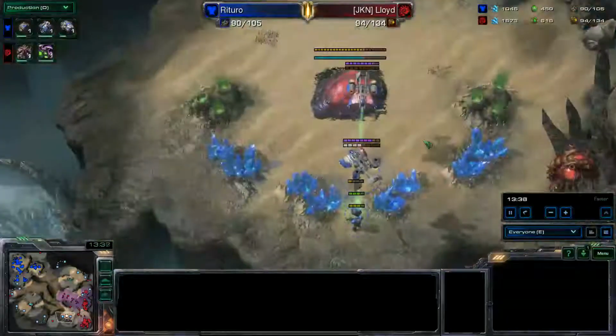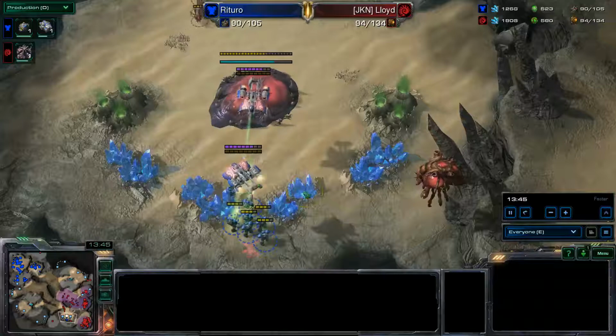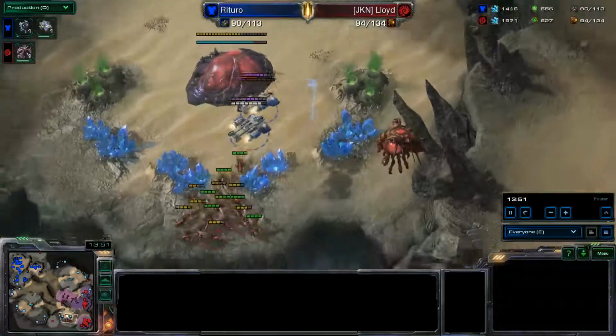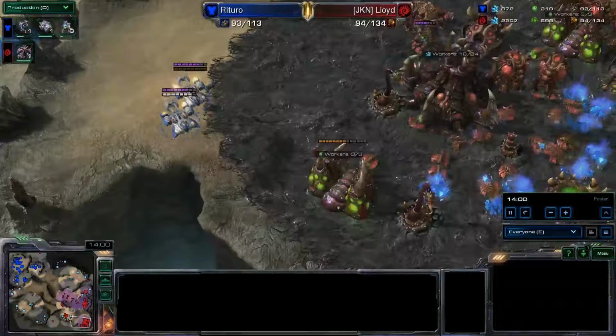Now we have Roaches on the field for Lloyd as more siege tanks coming off the back of this pressure, as well as another factory and supply depot. Now the question is, will this hatchery fall? No, it will be picked up. This is the harassment you want on a Doom drop here, as the Lings forced to run back and forth, not able to respond to this as well as they would like.